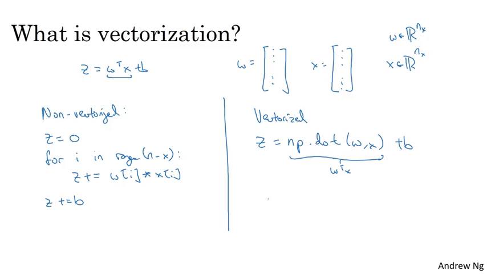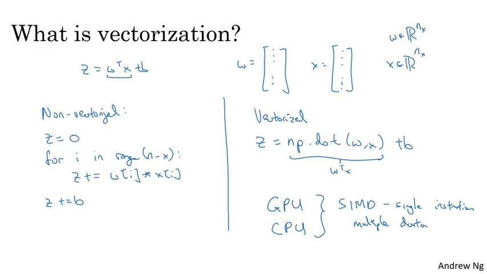So some of you might have heard that a lot of scalable deep learning implementations are done on a GPU, on a graphics processor unit. But all the demos I did just now in the Jupyter notebook were actually on a CPU. And it turns out that both GPU and CPUs have parallelization instructions. They're sometimes called SIMD instructions. This stands for single instruction, multiple data.